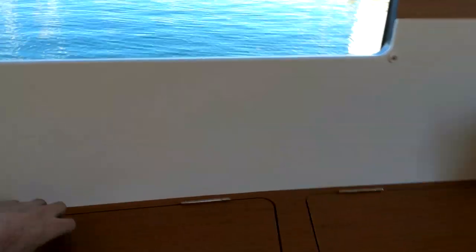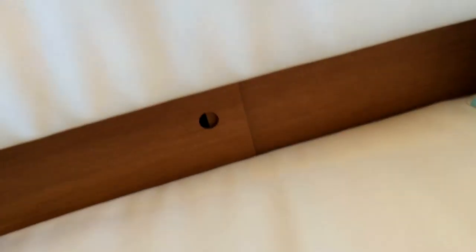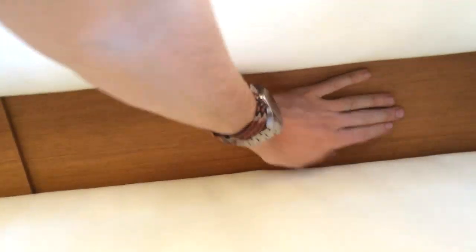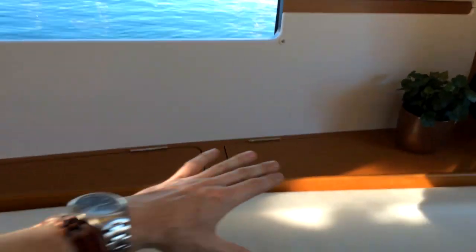Great salon area on here. They really thought out the storage on this vessel. Back here you have, up top, stowage. Here as well, we have the plank covering. And behind, they did not bring the cushion all the way down because they wanted to provide a little more storage back here. If you look, these slide open and you get access to a large area back here. I think this is a much better system than perhaps just making these deep, because you have very deep storage, but it's a little too tall and too skinny for some items. So by separating the stowage, you get almost two different spots, and I think a lot more usability.